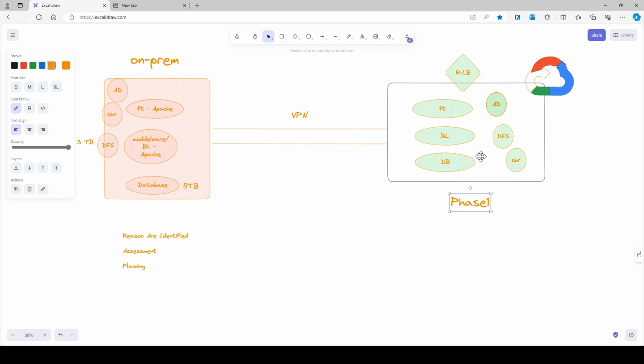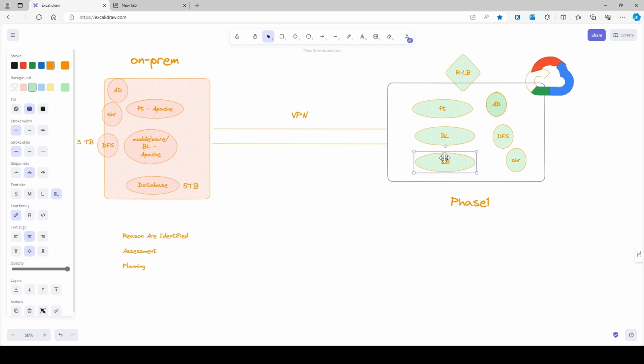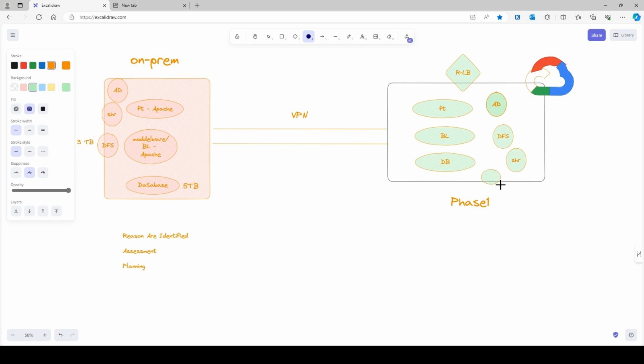After 1.5 or 2 years, we thought of replatforming some of the key components, like the database. After stabilizing the application in the cloud, we replatformed the database to leverage the GCP managed database service, wherein we use Cloud SQL for MySQL, and this involves migrating from a self-managed database to Cloud SQL. We also introduced one more thing here, which is Redis, an in-memory cache in Google Cloud.